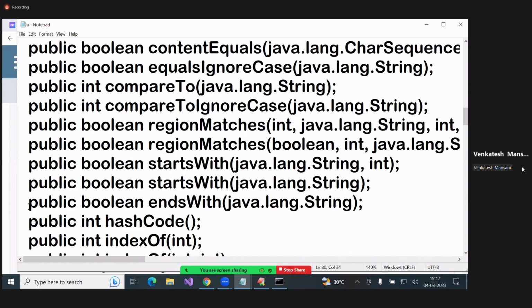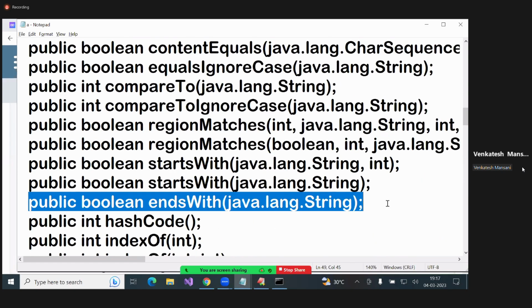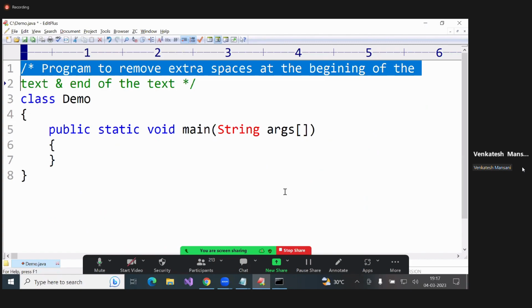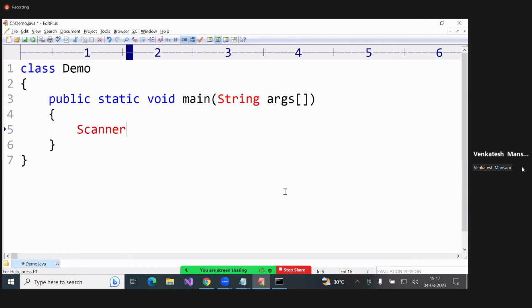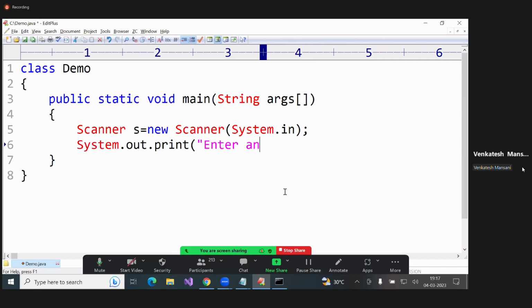See, endsWith .java. You can write it. Say return type Boolean. Suppose you can accept the string dynamically also. How to accept dynamically? With the Scanner class. Scanner s equal to new Scanner, System.in. This I didn't explain till now; further I'll explain. System.out.print, enter any file name.